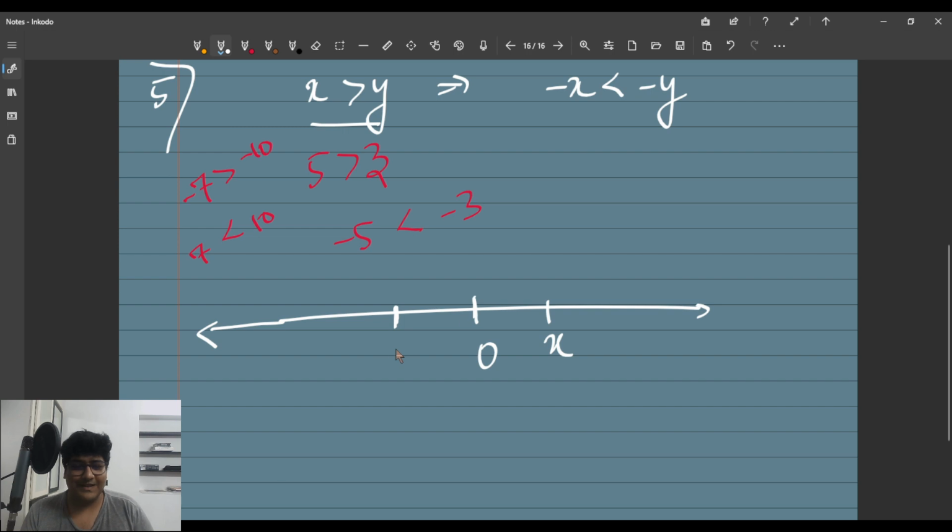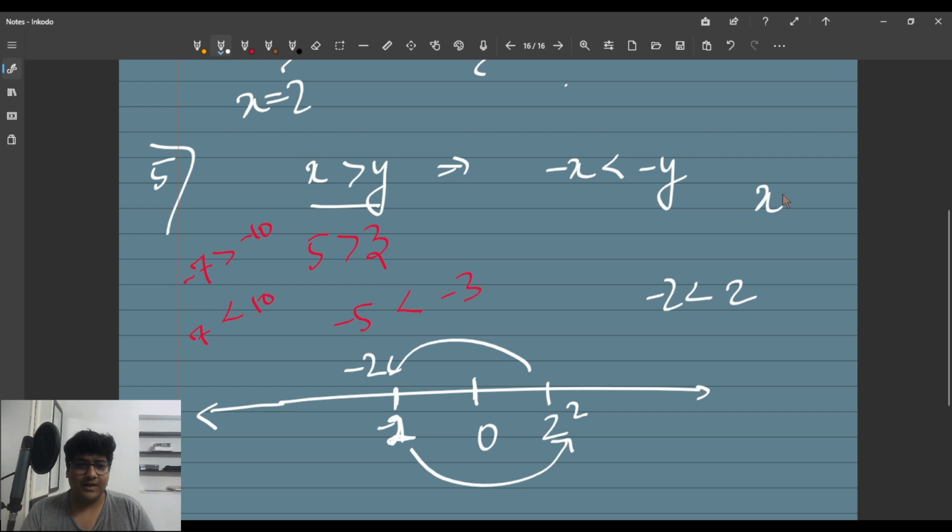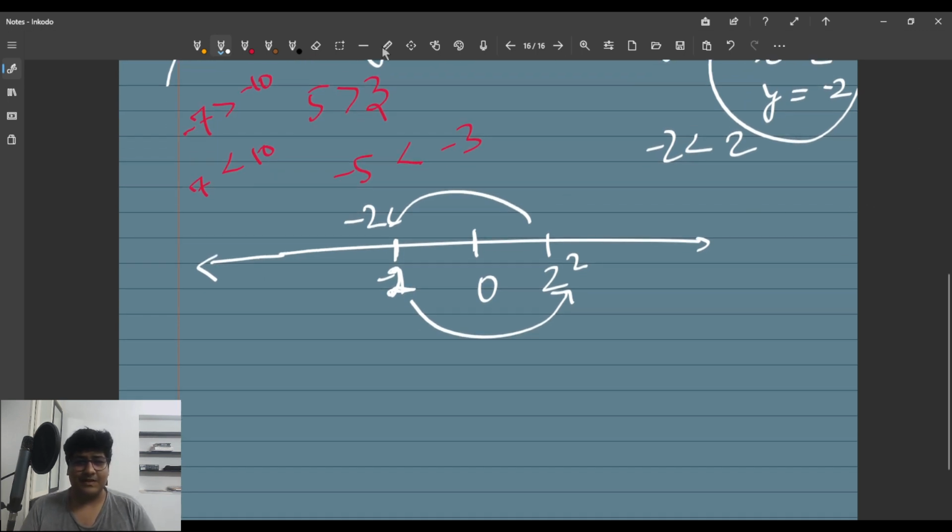Okay, now still okay. Even if, well, I thought I had a problem, but I didn't. So even if this is 2 and this is minus 2, minus of 2 would be somewhere here, and minus of minus 2 would be somewhere here. So again, minus 2 is less than 2. You try for x is equal to 2 and y is equal to minus 2. So you will see that this equation is satisfied. Of course, this has to be this, right? This is a very famous rule we learn.